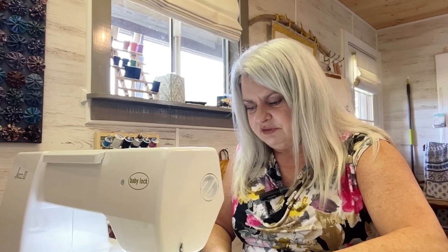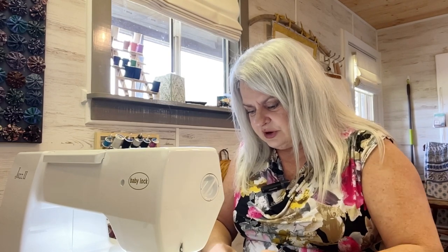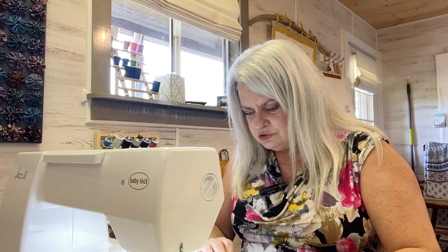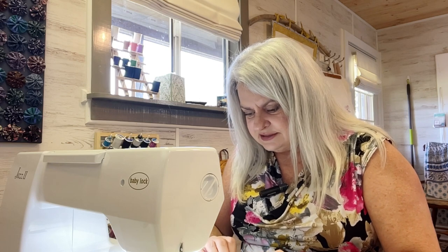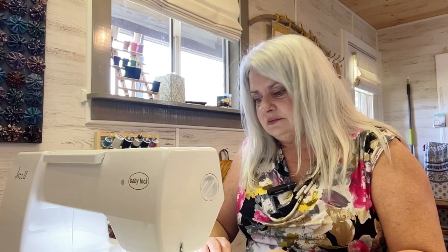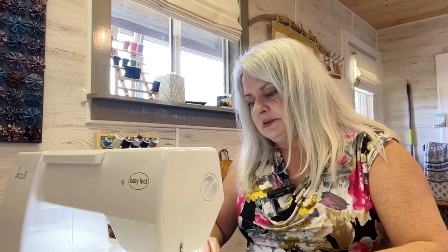But I finally got a definitive answer on if you've got pre-cuts that have that pinked edge, where should you sew? Well, they said sew with the inner V to the edge of the other fabric. Like if you've got a straight cut piece and then your pinked piece, how do you put those together? Do you use the top edge or the inside point? You use the inside point, is what they said. Like I say, I don't remember who said it, but it was somebody that I would trust.